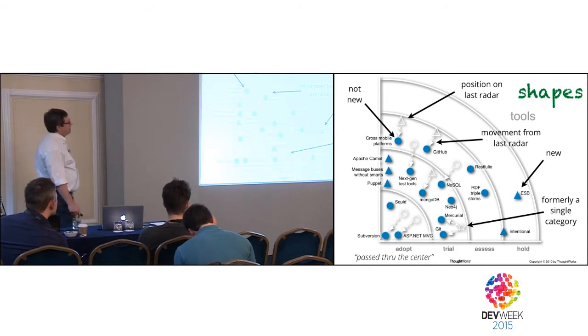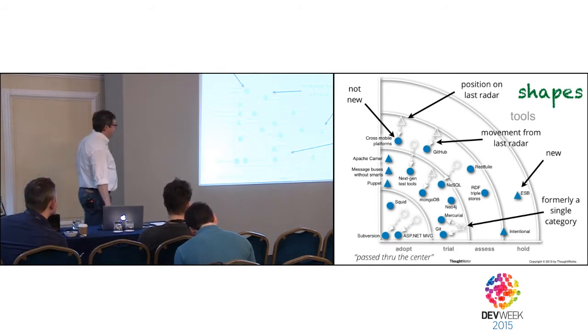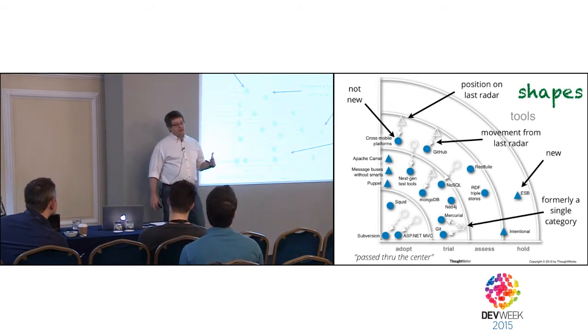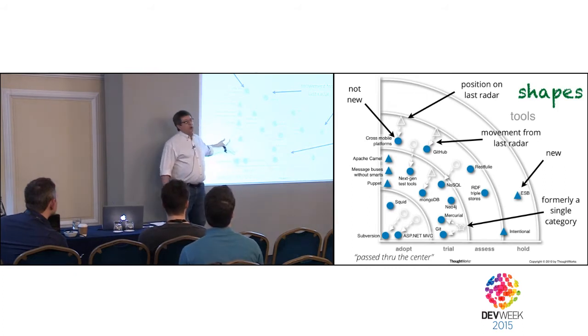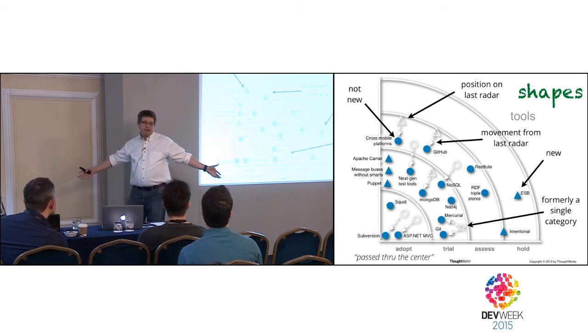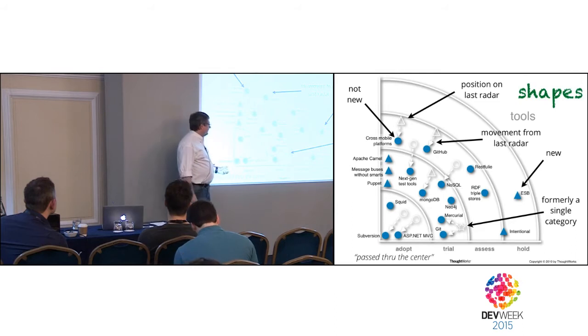Then we also have this concept that we call things passing through the center. So here's the rule. ThoughtWorks clearly uses a lot of technologies. Actually, one of the reasons that we produce this radar is we're kind of uniquely qualified to assess a huge swath of technologies because we have 200 software projects going worldwide, and so we have an interesting breadth to see things. So we use a lot of technologies, and if everything we used all the time were in adopt, it'd be very easy to lay out our radar because it would be a solid blue mass and you'd never be able to see anything in there.